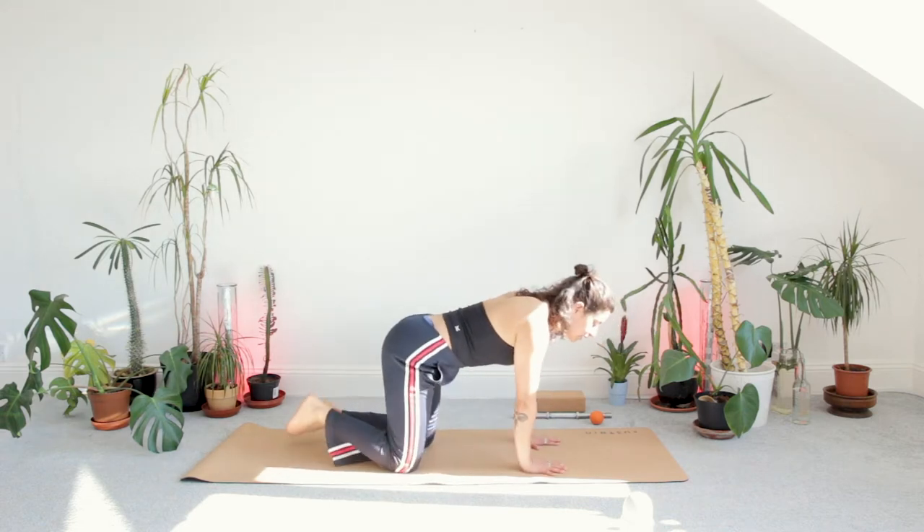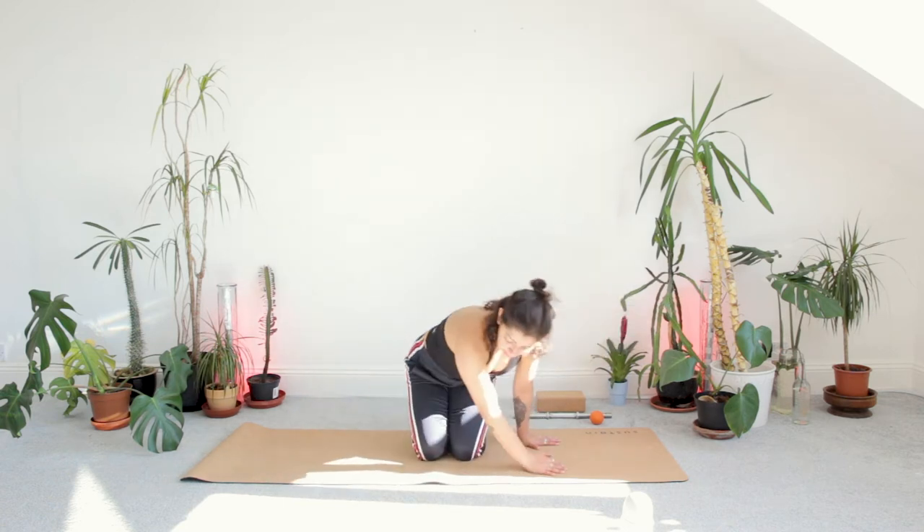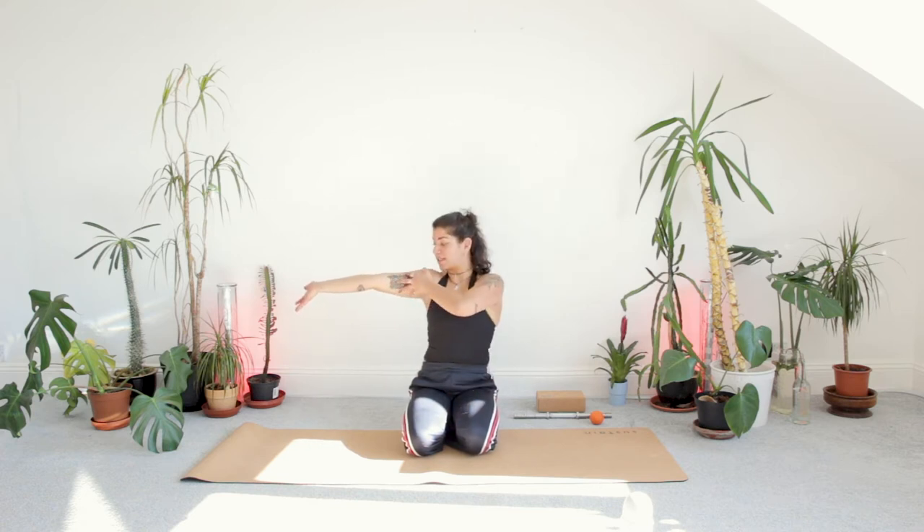Come forwards onto hands and knees and pat out the feet a little bit. When you're ready, come back to sit down. We're going to have a look at some flossing for our median nerve. Extend the right hand straight above your head, allow the shoulder to travel up, then lower that hand so it's out towards the side — fingertips facing down, with the wrist, elbow, and shoulder in a nice long line. You might feel buzzing, tingling, numbness, or pins and needles traveling down the shoulder, bicep, forearm, and into the index and middle finger. Wriggle the fingers out.